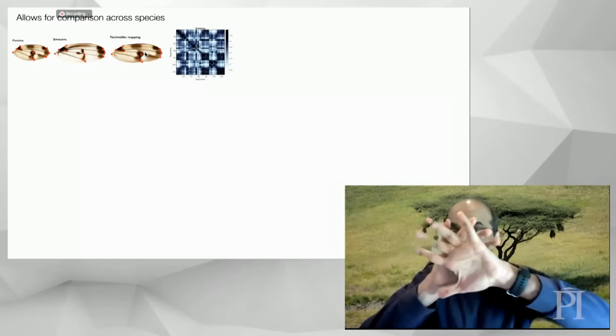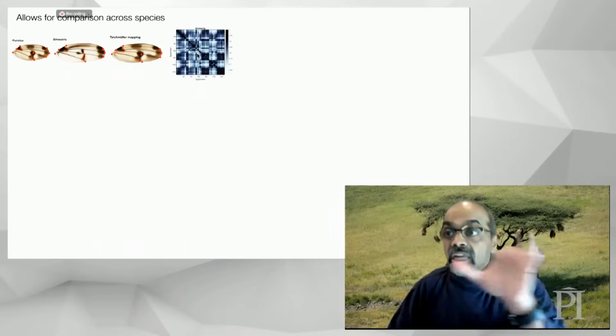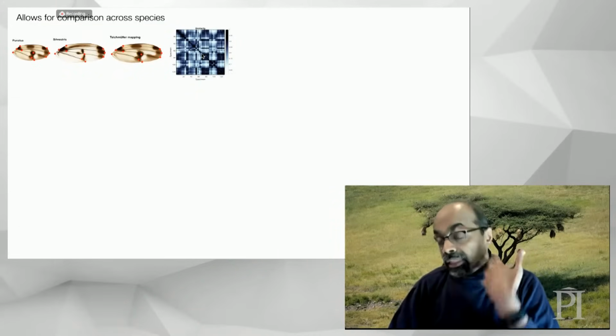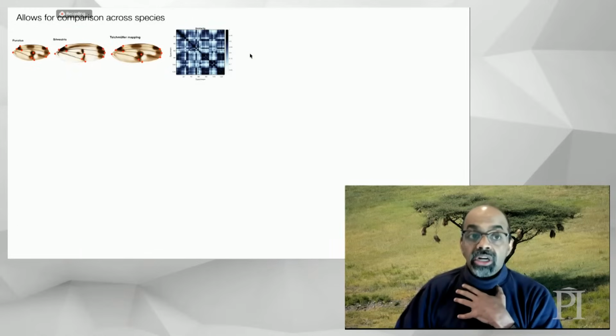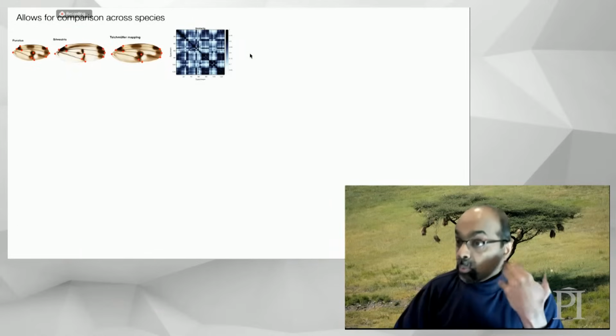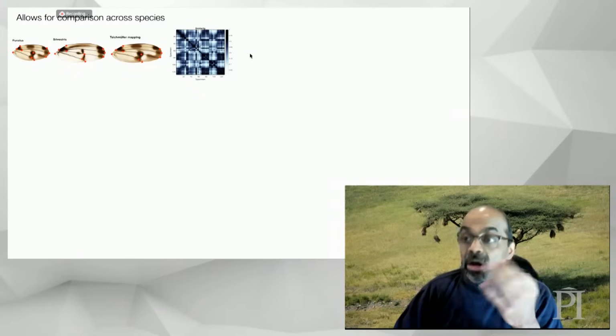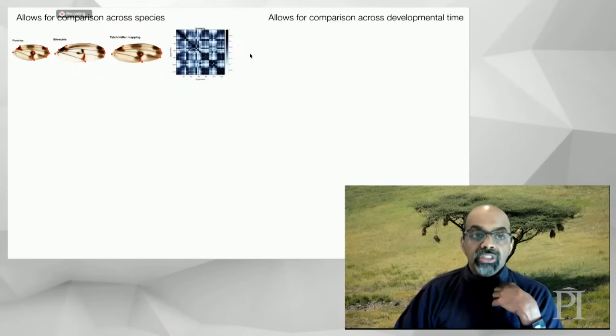So if they all were lying on top of each other, then this final shape will look exactly the same for each one of these different species. And the similarity can then be looked at in terms of this simple square array, where if it's black, then it's perfectly similar. If it's white, they're very dissimilar, and you start to see patterns. Okay? So there's now a mathematical way in which you can try and describe, without understanding necessarily how it came about, you can at least quantify the differences across species.